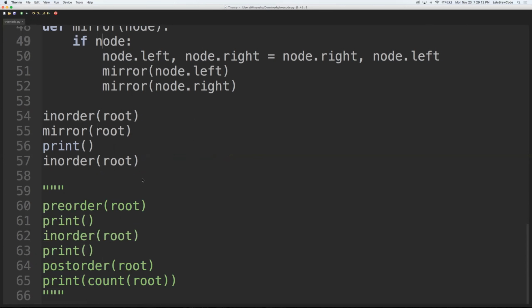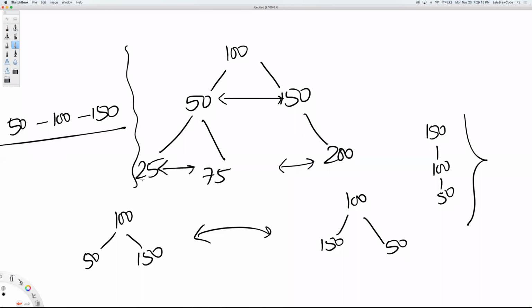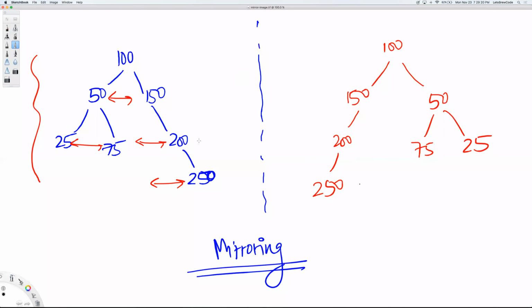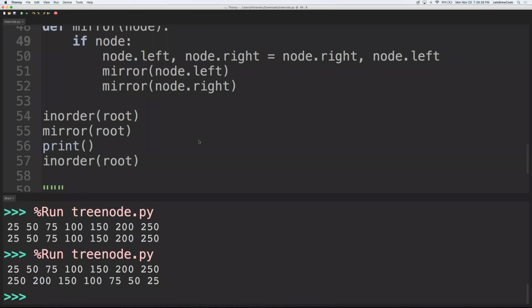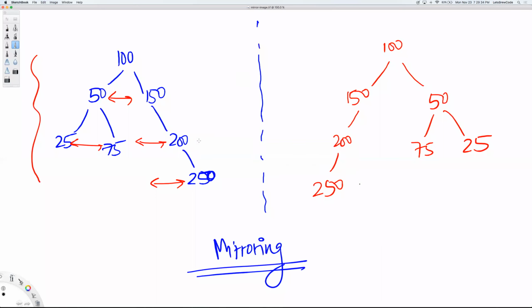So once again, we are going to run this. All right, so let's just bring up the previous figure that we made, this one. Let's run it and notice the output here. We ran the inorder before the mirroring and we ran the inorder after the mirroring. So this is the tree. Inorder traversal means left child, node, right child. So in this case, the inorder traversal would be 25, 50, 75, 100, 150, 200, and 250.